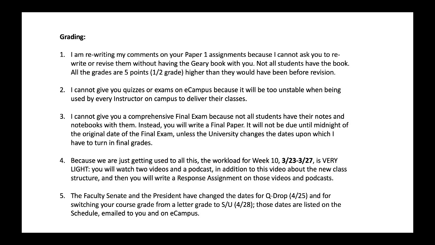So the faculty senate and then the president approved it. They've changed the dates for Q-Drop. It's the last day of the second to last week of classes for Q-Drop, Friday, April 25th. And switching your course to a satisfactory, unsatisfactory grade, you can do that up to the very last day of classes, which is Tuesday, April 28th. Those dates are listed on the schedule that I emailed to you and that's on eCampus.